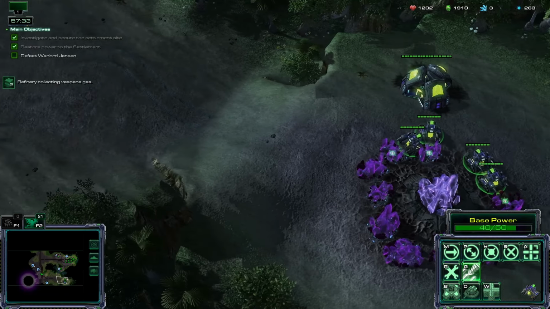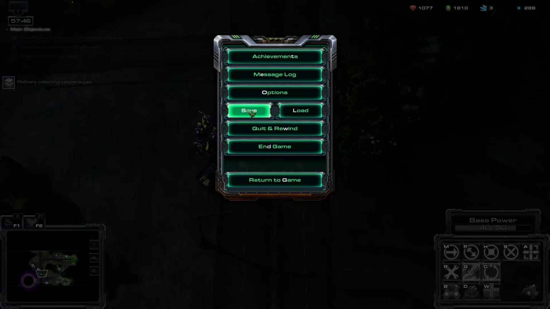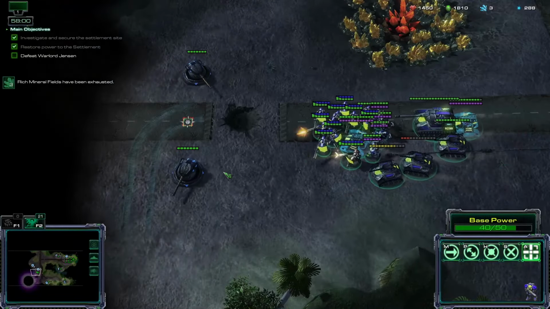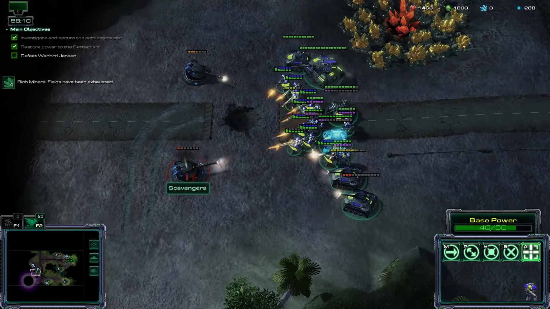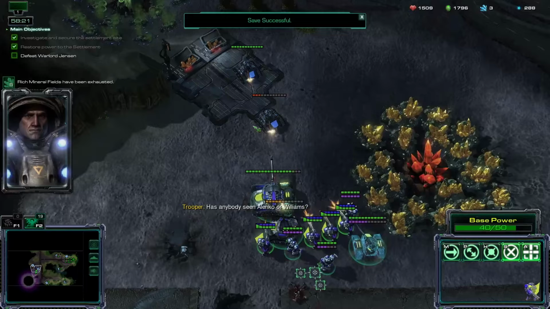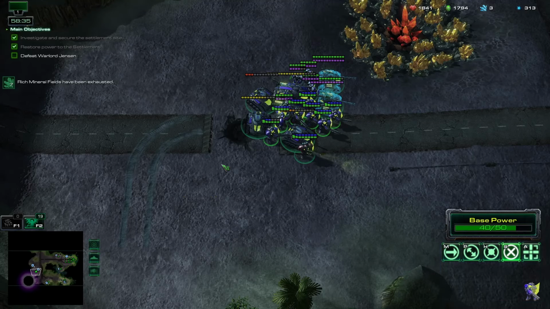Not sure how much a damn I give about that stuff right now. It's good to have that building, but and I still need that. Attack. Anyone seen Alenko or Williams? What? They chased off again? Damn it.